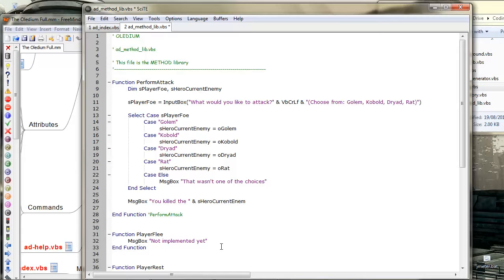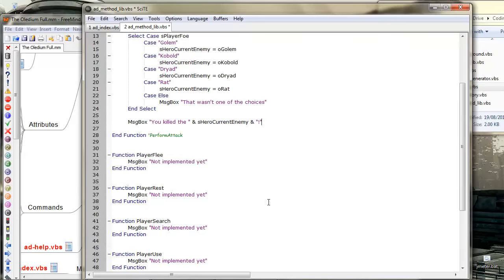I think it will be, but it's good to test. Yeah, I think that's right. The rest of our functions are currently not implemented.